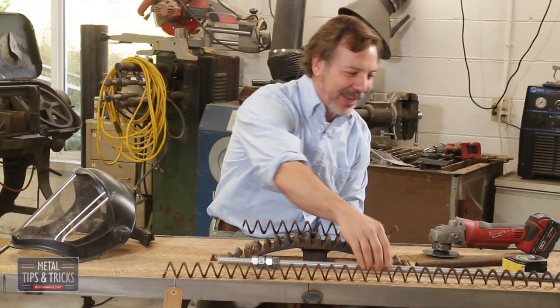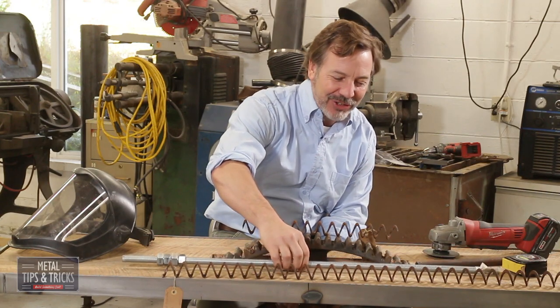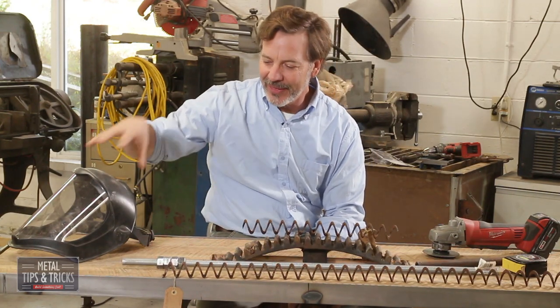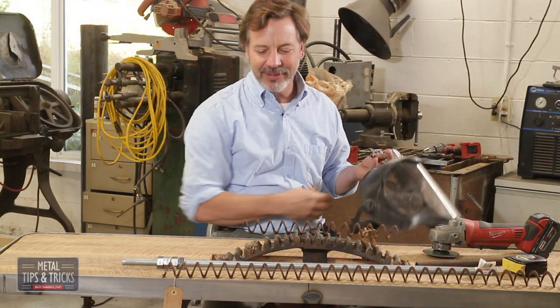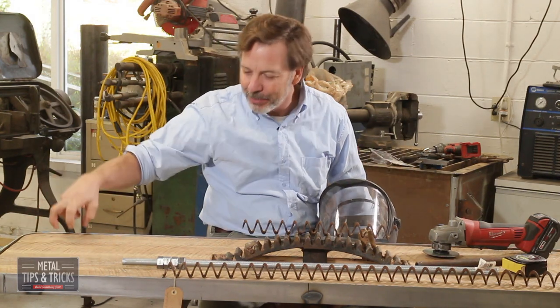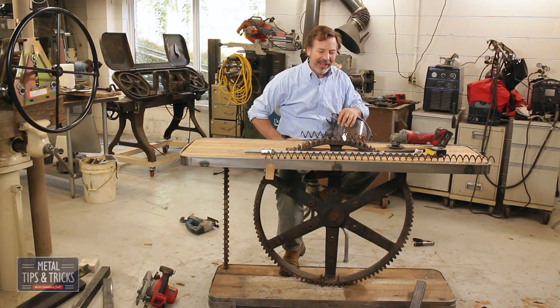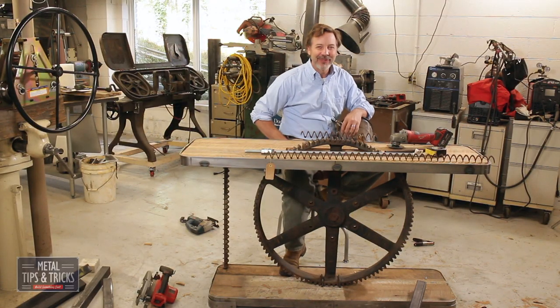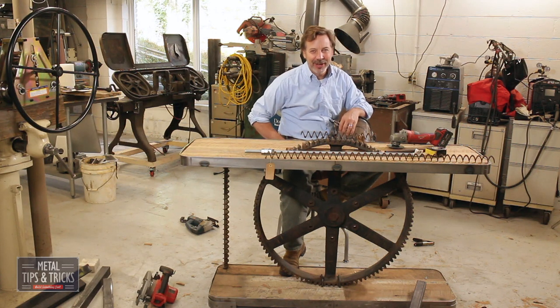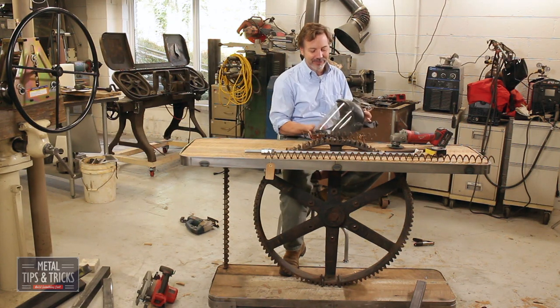But we kind of came down to the idea of just maybe doing some industrial rod, some all-thread. My challenge with the all-thread is that we've got this really nice top up here, and the idea of these big bolts sticking through just was bugging me. So like I said, I did an announcement on Facebook asking for some help, and Richard Fries came up with a fantastic idea, and my idea is kind of a modification of his.